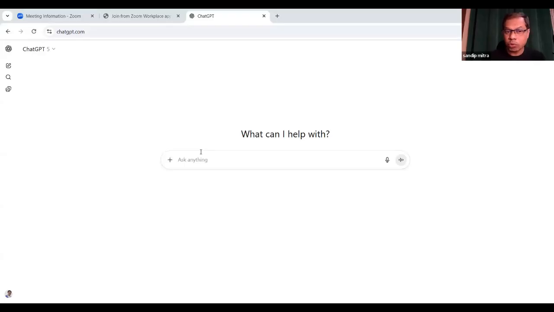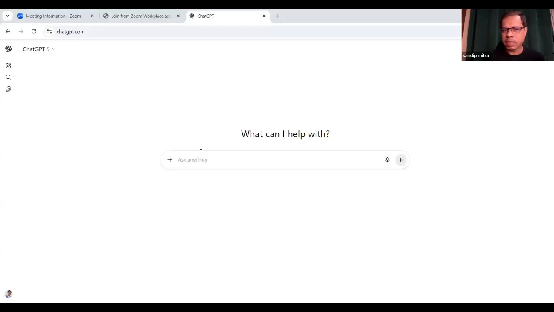Whatever you need, whatever you want to learn, whatever information you need, you can get it very easily nowadays. But the thing is how to use it and what type of questions you need to ask. That depends on what type of answer you will get. So whatever knowledge you have can be enhanced by using this kind of tools and techniques.